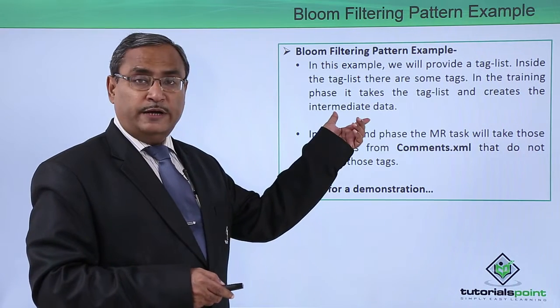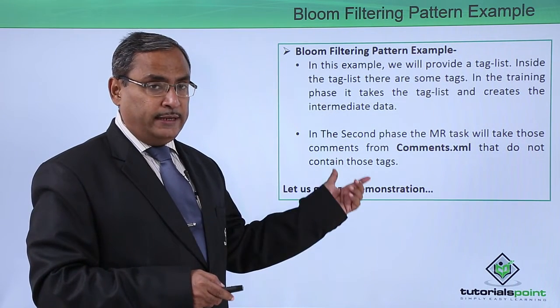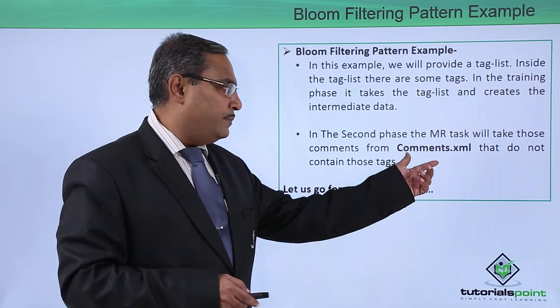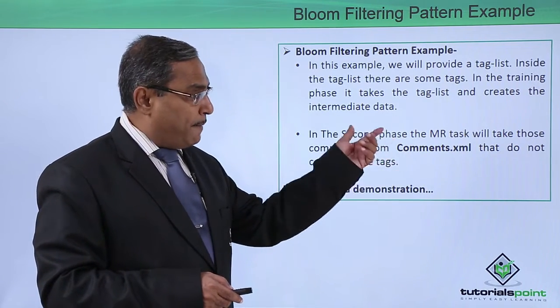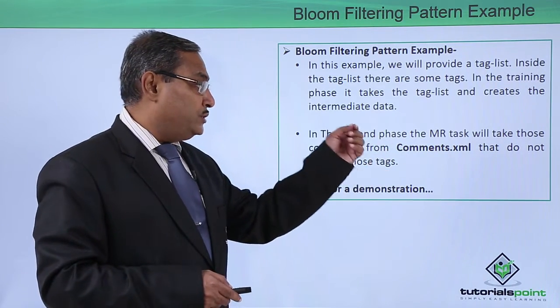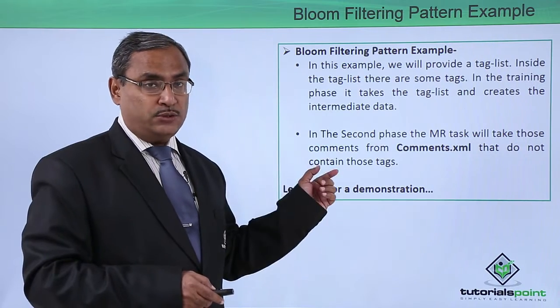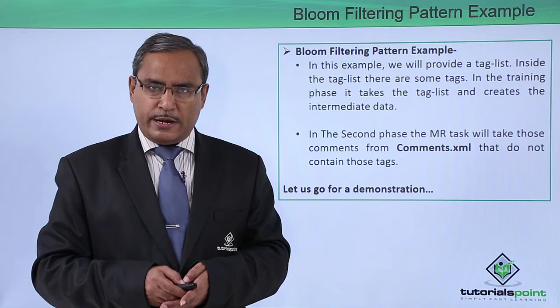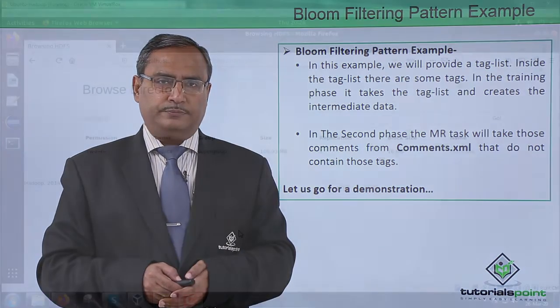So here we are creating the tag list at first, and then in the second phase, from the XML file comments.xml, the MapReduce task will take those comments which do not contain those tags which are there in the list. So let us go for one practical demonstration for the better understanding of this concept.